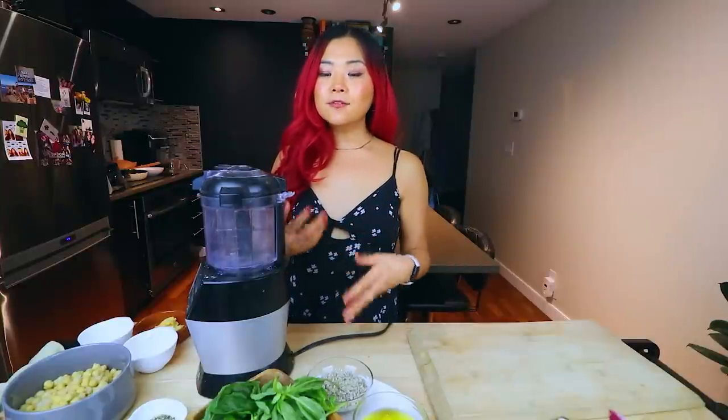Last but not least, we're going to be making a vegan version of the Tunacato sandwich. This seems to be very trendy right now and obviously it's not vegan, so today we're going to veganize it. It seems relatively simple — it's basically a tuna salad. We're going to make a vegan tuna salad with pesto and serve with avocado in a little sandwich. So first, let's make our pesto. I couldn't find pine nuts anywhere, so instead we're going to use sunflower seeds.